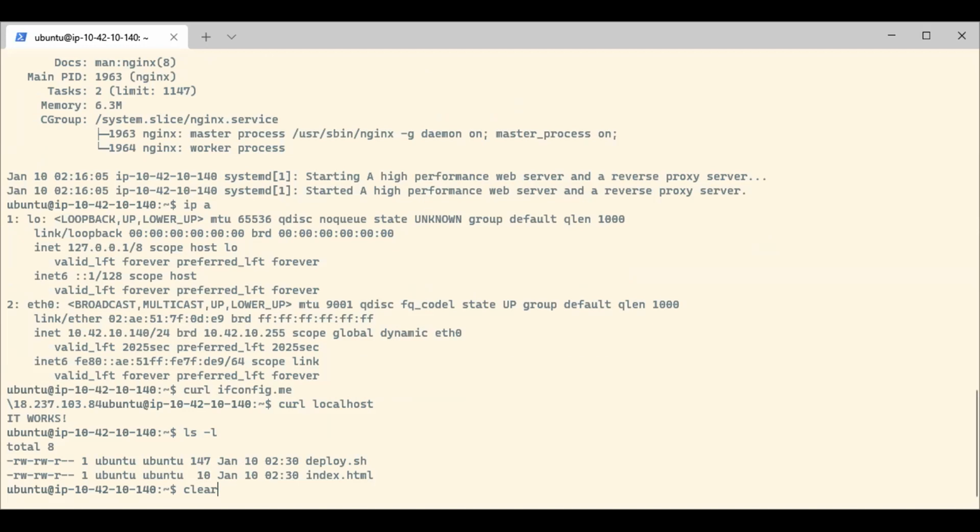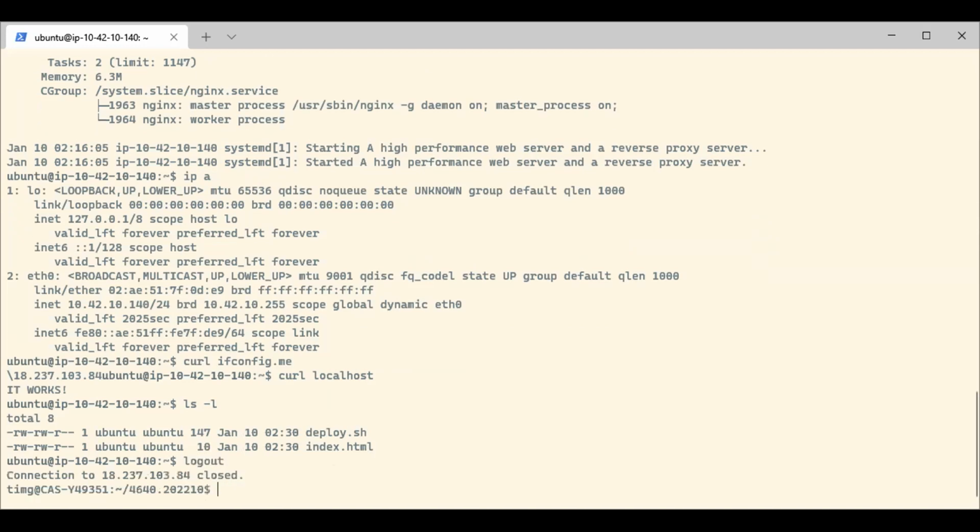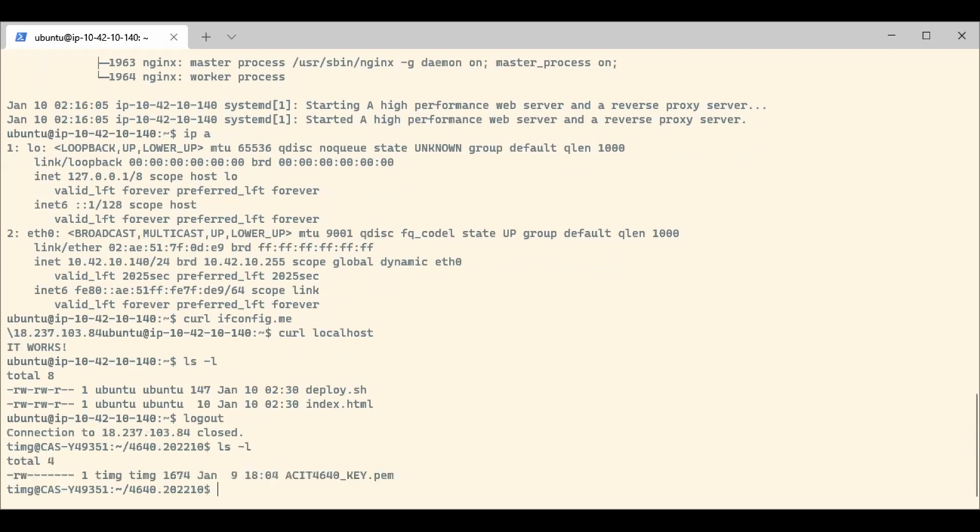So we cannot expect the script to be on the EC2 instance. So we are going to work on our local workstation now. So I disconnected from my AWS instance, and now I want to work on my workstation so that I can do bash, whatever, and it connects to my EC2 instance, copies the files, and does whatever I want my script to do. All right, so how are we going to do that?